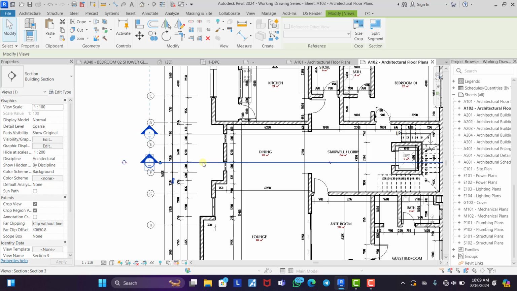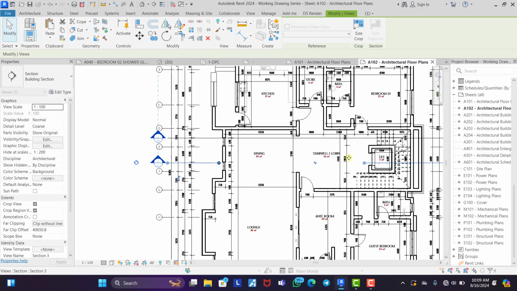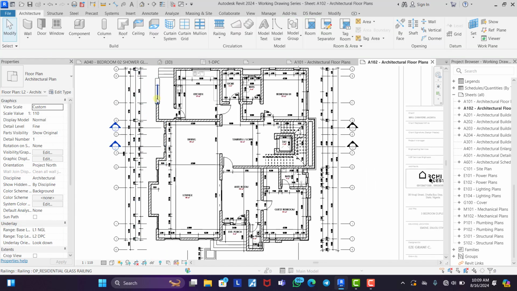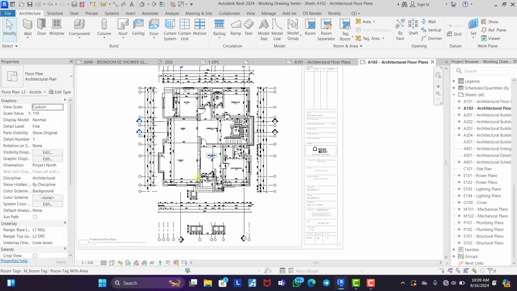So we also do the same thing here. We do the same thing here. We extend this to this point, and we extend this outside here. We do the same thing here. Okay, we have it here, and we have it here. All right, so I think this is all. So we have our section line.